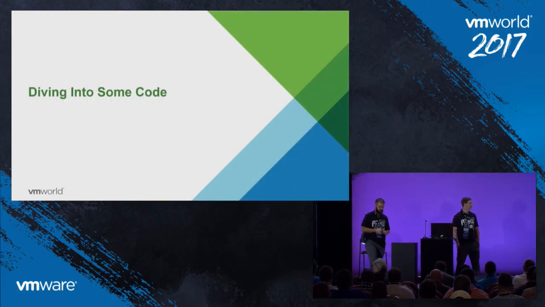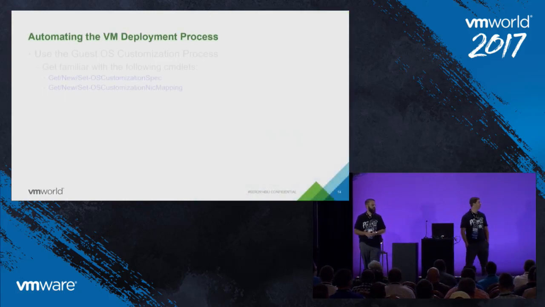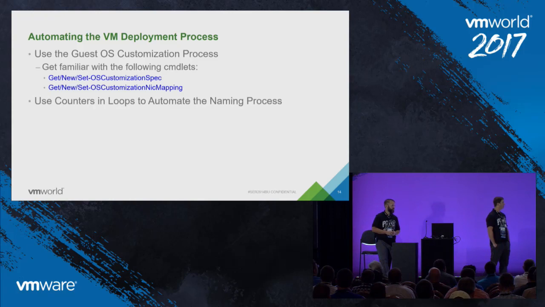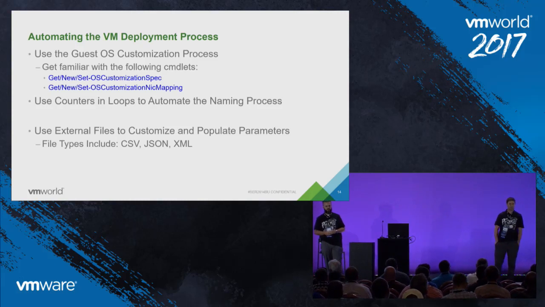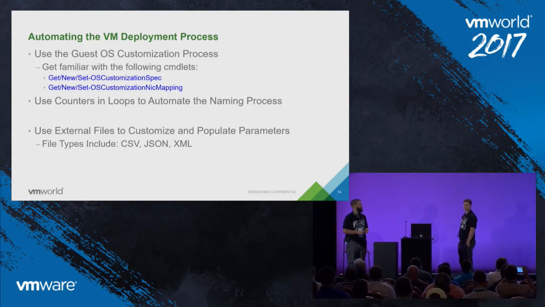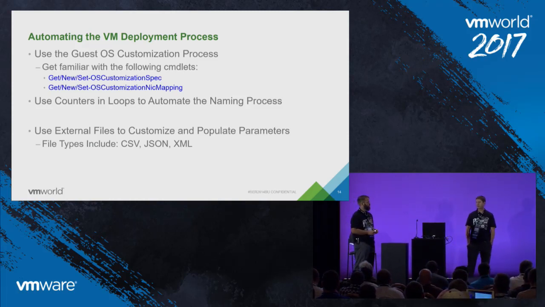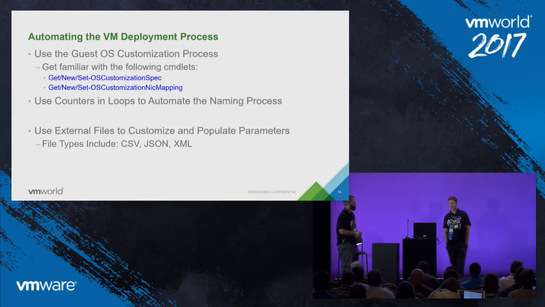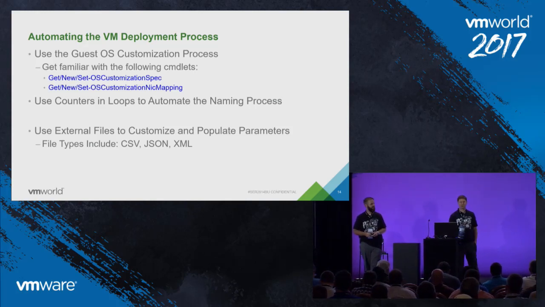So that's how you get started with getting community resources and making sure they're safe. Now we're going to dive right into getting some stuff done. Hopefully everybody's using templates and OS specs. In our first example, we're going to go through how you can use those to loop through and create some machines. I see a lot of people starting with this. It's an easy way to start immediately getting value out of PowerCLI. Clicking through the GUI is time intensive, even just going through the GUI to set OS specs, which will help save you time. You can do it even more efficiently via the command line.